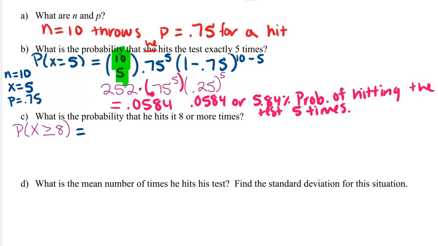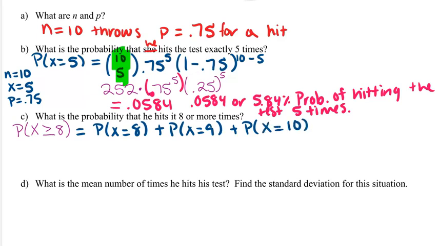So technically, I want probability of getting 8 plus, I also want probability of getting 9 times, and I want probability of getting 10 times. Oops. So I want everything. Okay, this is where it gets crazy because I said we're going to do some super meaty probabilities. Here it is. So you are going to use what we did earlier up in part B. You're going to do that for 8, 9, and 10. Okay, your probability has not changed, but all of the values are going to be a little bit different.